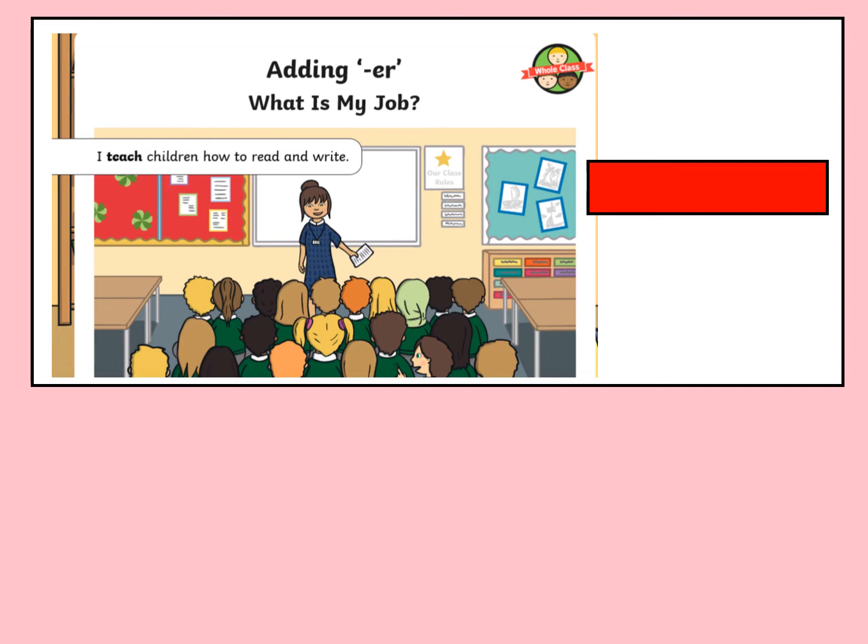The next few slides are nice and simple, just a few guessing games that include using words that have the suffix at the end. So the first job then: I teach children how to read and write. Big hint, I am one of these, as is somebody else that looks after your class. Write down the answer in your books.